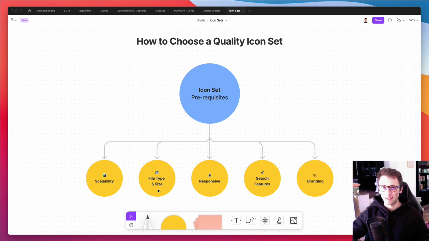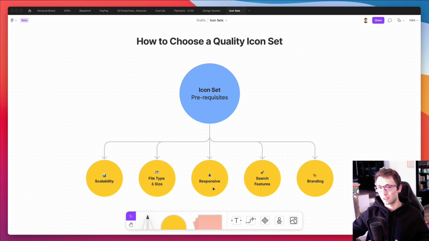Needless to say, these days, especially if you're working in Figma, Sketch, or Adobe XD, icon sets must be in SVG format. Of course, then you can export them to PNG, for example, for the web, or even JPEG if you have some specific needs or requirements. But icon sets need to be light, they don't need to be heavy, and they absolutely have to be in SVG. That's almost taken for granted.